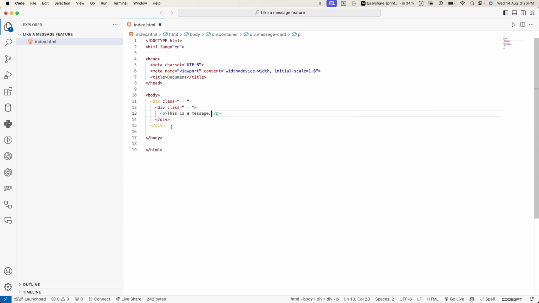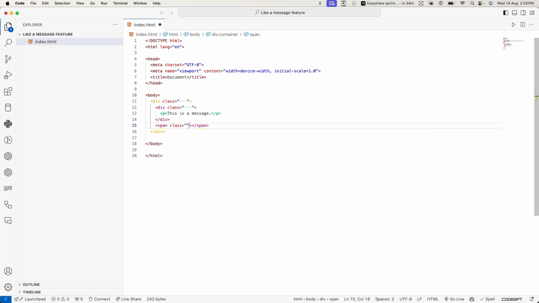This will be the first container, and below that we'll have the second container. In that container we'll have a span, and inside the span we'll have an I tag, which is responsible for showing the heart symbol.